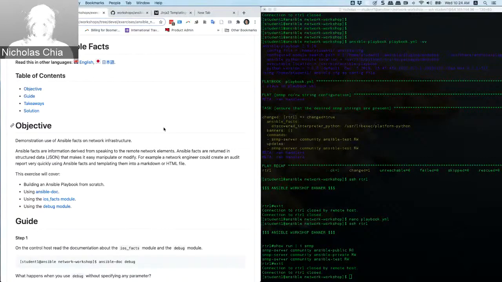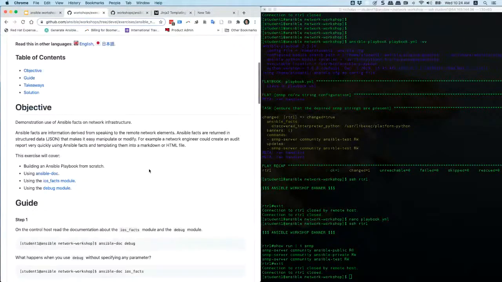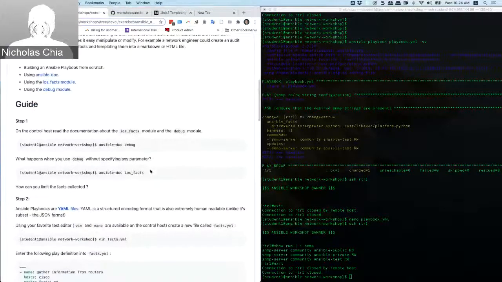So when you gather facts from a device, actually you're reading the characteristics of the device. You're reading the configuration of that device. Okay, so this is important. Most of the time, the facts are actually reading the configuration of that device. And that's useful for you to maybe, like what I just mentioned, be able to create a report, right?